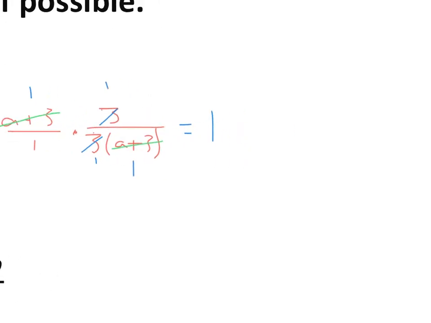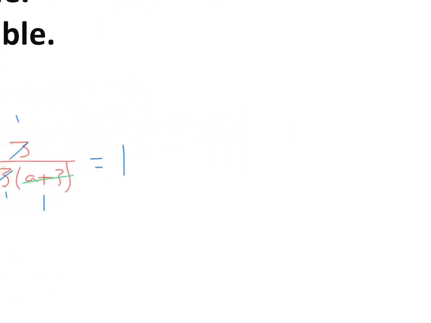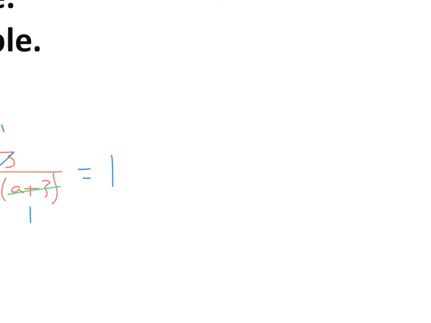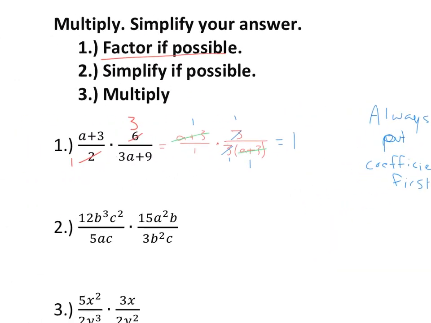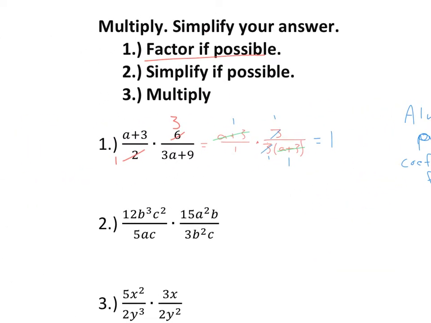Little note on your answers, just a matter of form. Whenever you're writing your answers down, always put your coefficients first whenever you're writing your final answer. Not an issue here on number 1, but as you can see as we go down, it will become more of an issue. Okay, number 2.